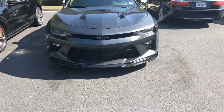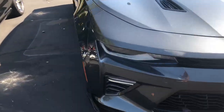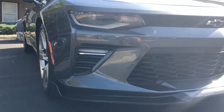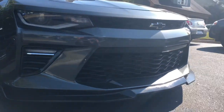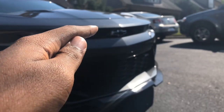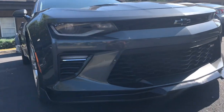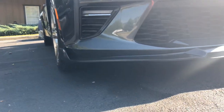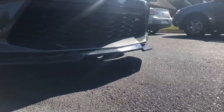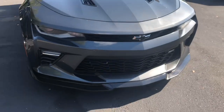So I just finished putting the front splitter on the car. It came out really well, in my opinion. I was kind of skeptical, but after looking at it, I'm really glad I did it. Also, if you notice, I have black on my bow tie right there. It'll focus, there you go. And I also blacked out the bow tie in the back of the car. But yeah, I love the front splitter, honestly. I may lower the car about 1 to 1.5 inches. I'm not sure what kind of lowering springs I might do, but I love it.